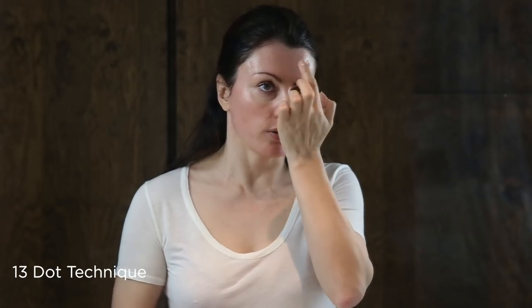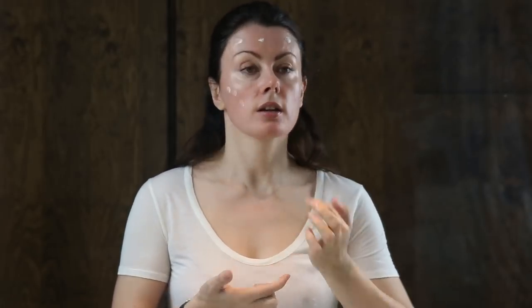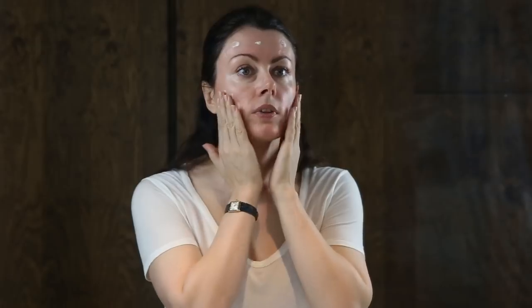So with this product, which contains salicylic acid and azelaic acid — good for brightness, texture, and pore clarity — I plan to use this all over because that's helpful. I will avoid the delicate eye area and won't go too close to the lips or let it build up in the creases of my nose where it can irritate. The best way to be systematic is to use my 13-dot technique, where I literally apply one, two, three dots across the forehead, one, two, three across the cheeks, and so on. That way you make sure you apply product evenly over the target areas to get the best result — the whole field is treated.